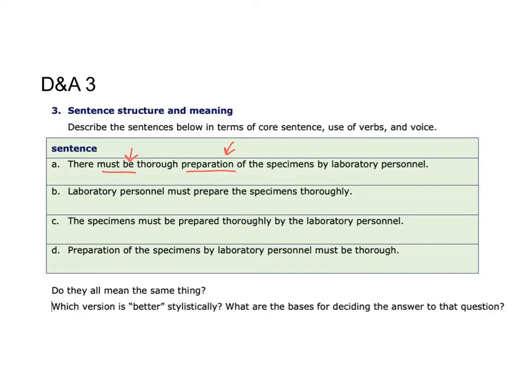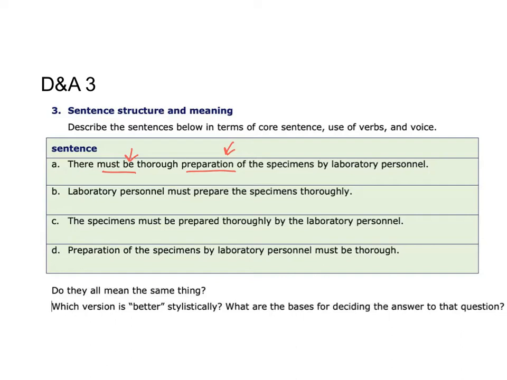So what you want to do then is to think about what needs to happen here. So to revise this, I would probably focus on the preparation. That's the key verb of the sentence. And so if I start by identifying that key verb, I can then build the sentence around that. So let's look at some of the other examples they provide here.